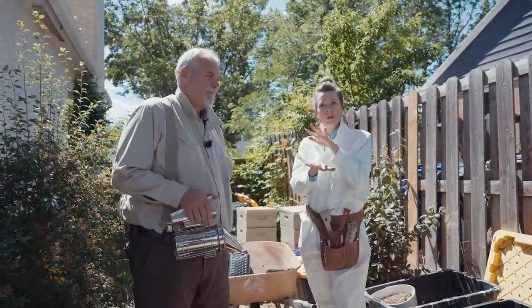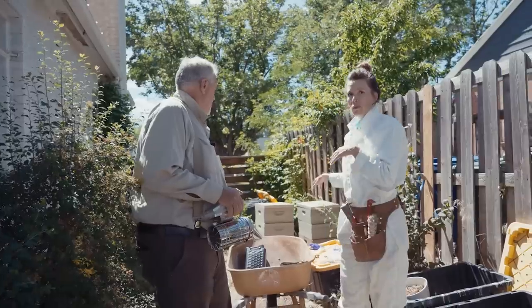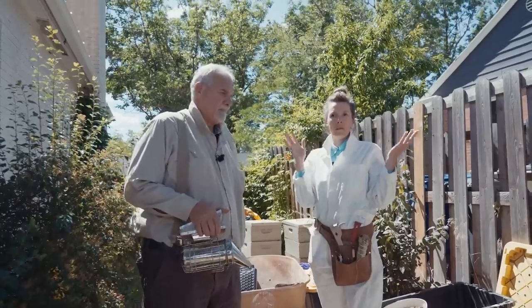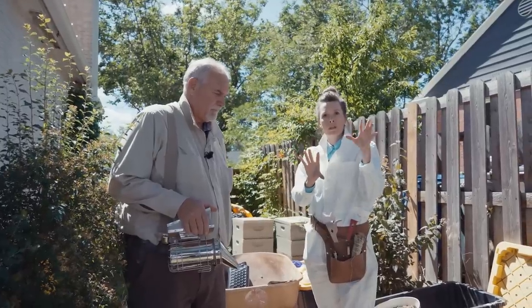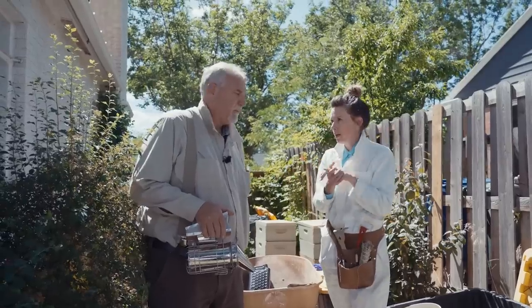So we've switched around the orientation of the supers, which are the green levels of the hives. I just think about them as apartment complexes, the additional layers on top. We've switched those so that the more empty ones are below the more honey-full ones right now.